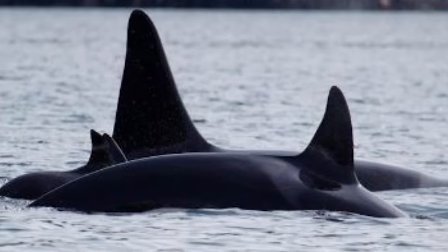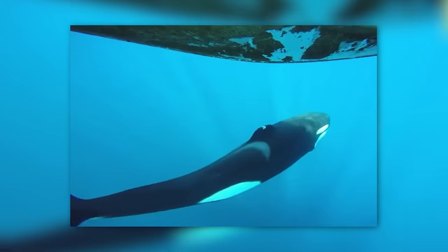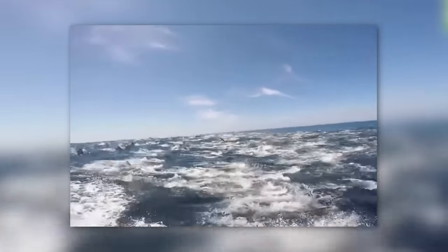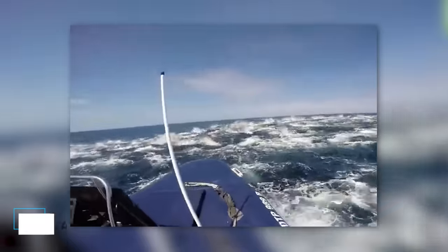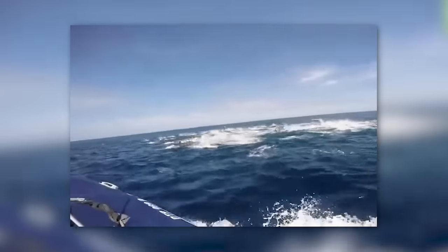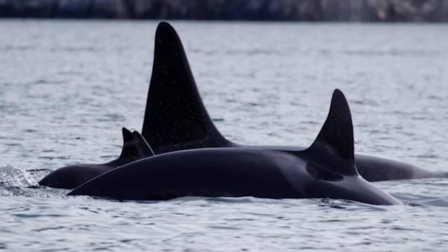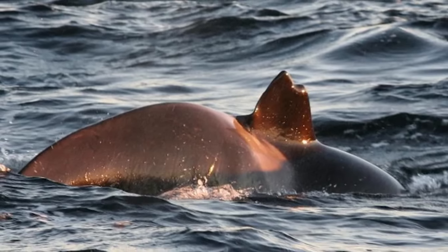What is particularly intriguing is Stumpy's extensive travel despite his debilitating injuries. He consistently followed and associated with different pods of orcas, as his ability to hunt for food independently was severely compromised. Stumpy relied on the assistance of previously unfamiliar orcas, an occurrence of rare altruism within the animal kingdom. Scientists made an astonishing observation regarding Stumpy's feeding habits: he was witnessed partaking in a meal with two of his kind graciously bringing him herring. Some of the other orcas took on roles as his protectors, and approaching Stumpy in a boat proved challenging as his fellow orcas swiftly guided him away from potential threats.